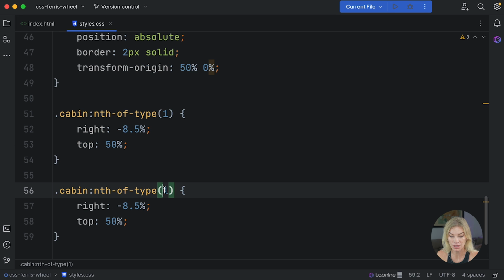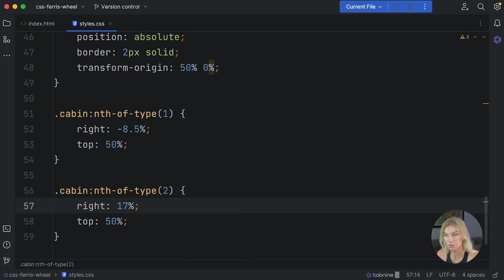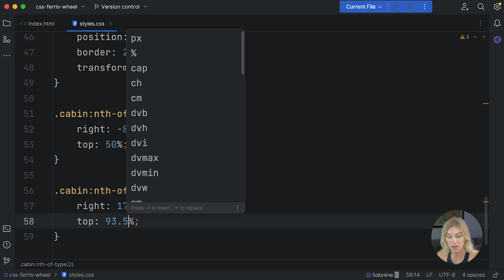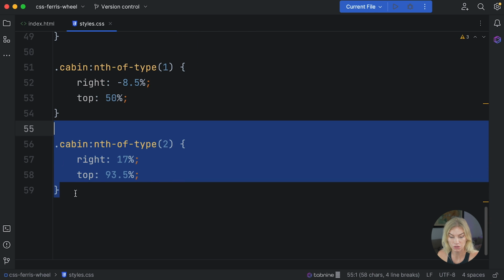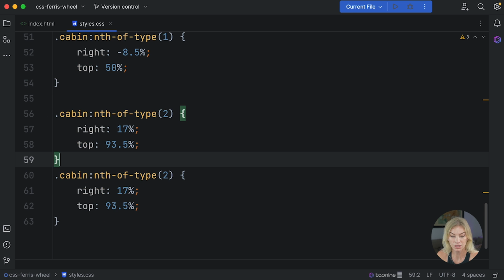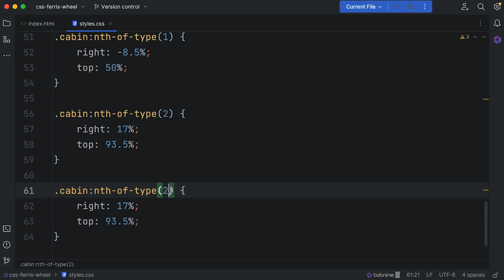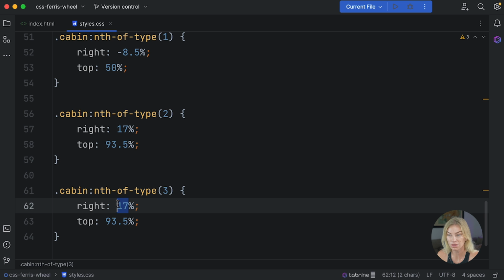So this time nth of type 2, and then we're going to set this to be 17%, and from the top it's going to be 93.5. And then let's do the next one. So this time it's going to be 3. Right value, we're going to put 67 and keep that like so.